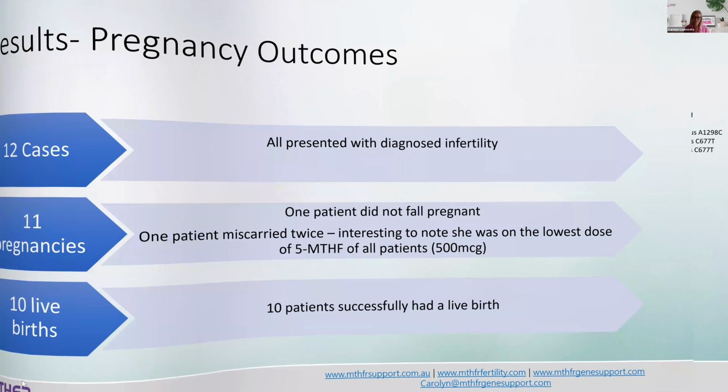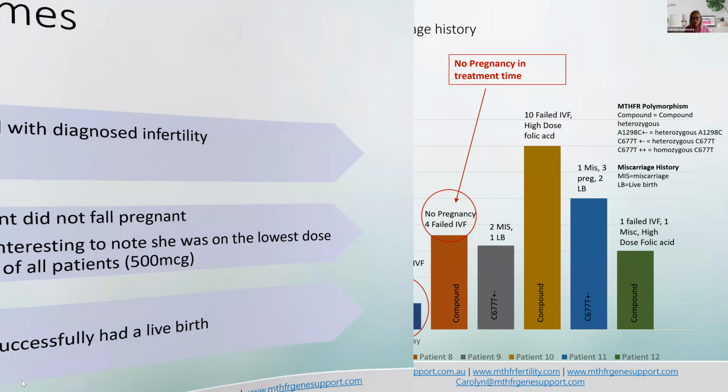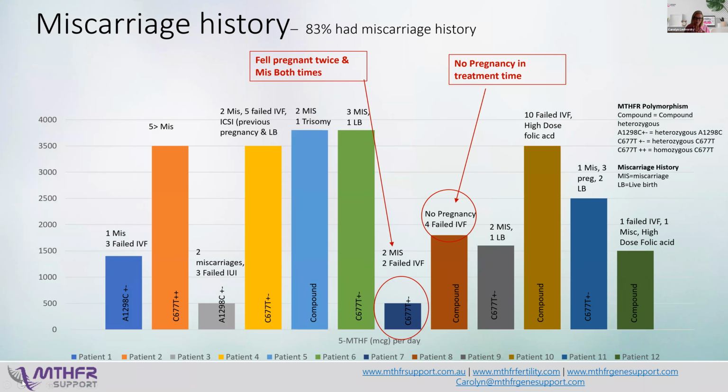unfortunately, not many people take note of case studies, because in a research field, they're probably at the bottom of the list in terms of people saying, well, that's good quality, substantive research that I can take notice of. So this is why I'm doing my PhD, because the top of the line is a double-blinded, placebo-controlled research study. So this is what we're trying to do, get the evidence so people stand up and listen. Now, this is the exciting page.